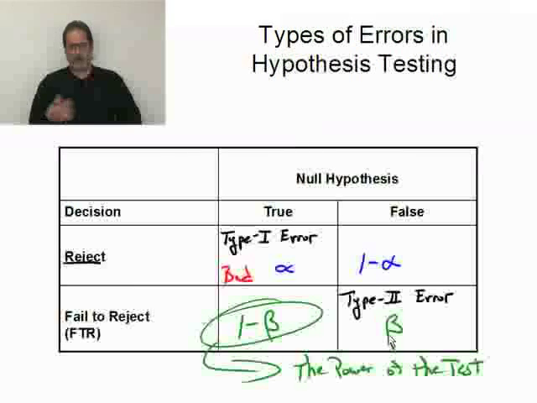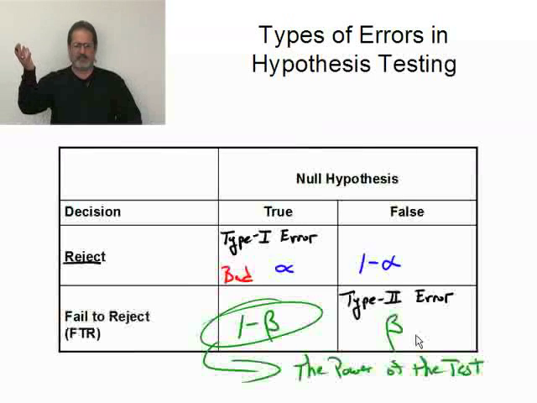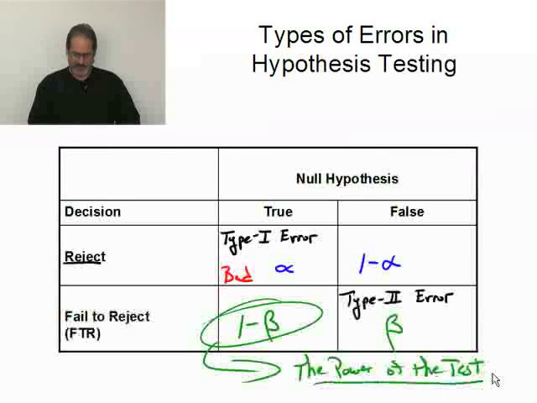Now beta, we won't actually work with beta in this particular course. Beta is actually controlled by the sample size. The bigger the sample you get, the smaller beta becomes, which means the bigger 1 minus beta becomes. This is actually commonly done in the social sciences with what's known as power calculations. We won't actually deal with beta in this course, but I did want you to be familiar with the idea of beta and the fact that 1 minus beta is commonly referred to as the power of the test. Because that's something you could see in literature, or very commonly we'll see in literature, particularly if you're working in the social sciences.